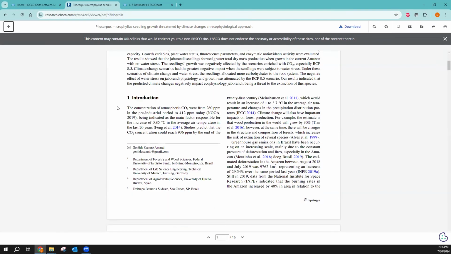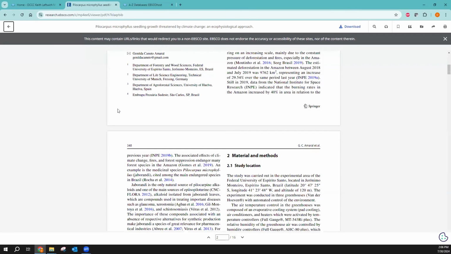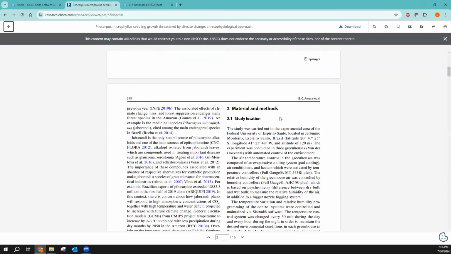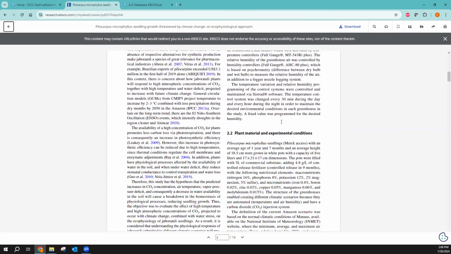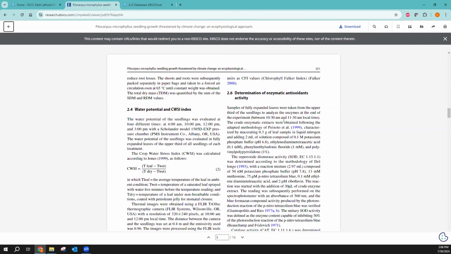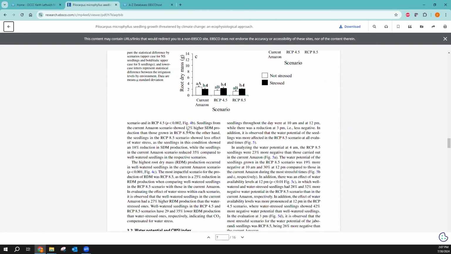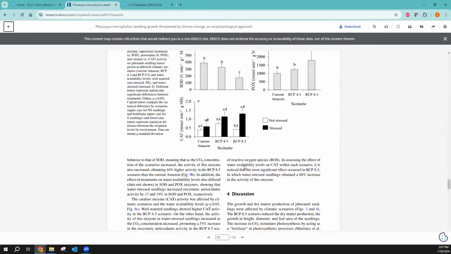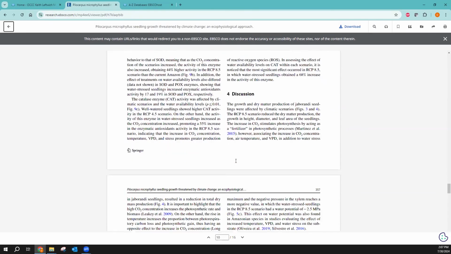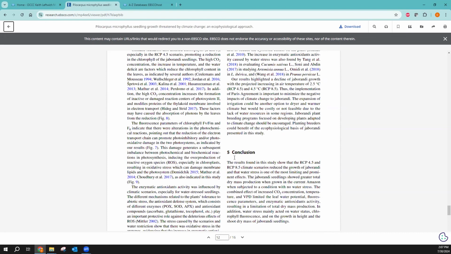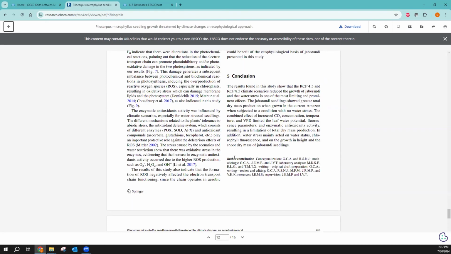The introduction will give general information about the author's research question and how they were going to prove or disprove it. Scroll down and you'll usually see a methods or methodology section that talks about the specifics of how they did their research. The results section is usually full of stats and other data that may be too technical for you to understand. The discussion will go into detail about the results, and the conclusion will summarize the original research question and results of the research. Focus on the introduction, methodology, and conclusion.